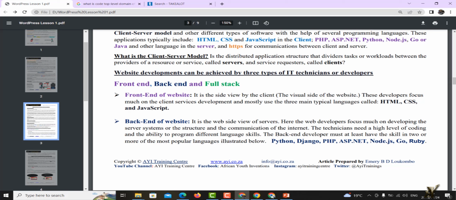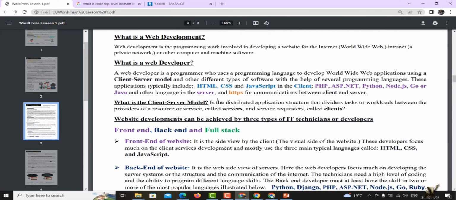In this video, we're not going to discuss much about HTML, CSS, and JavaScript, but in the class for HTML, CSS, and JavaScript we will clarify much more about front end, back end, and full stack. Here we're just giving you an introduction to the difference between front end, back end, and full stack.